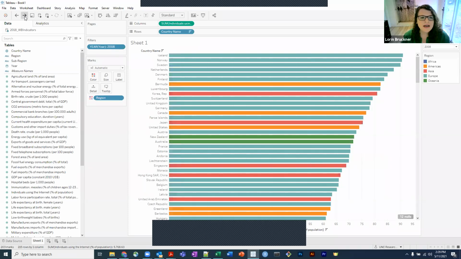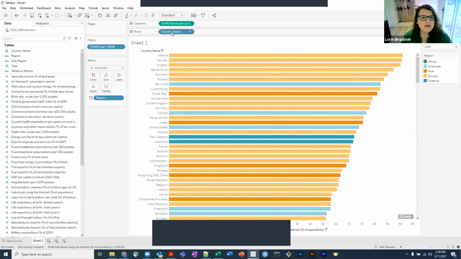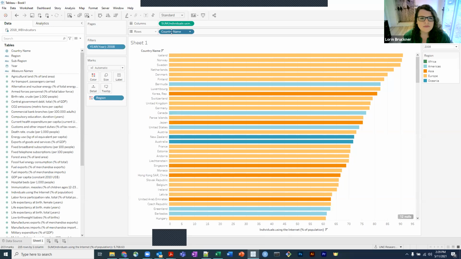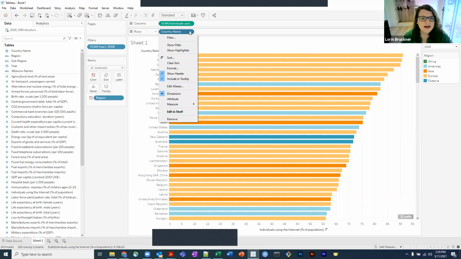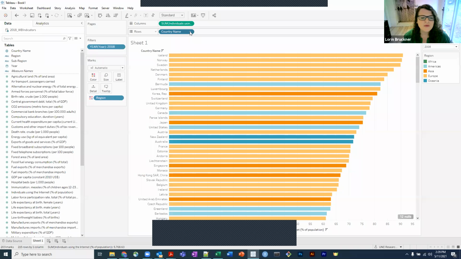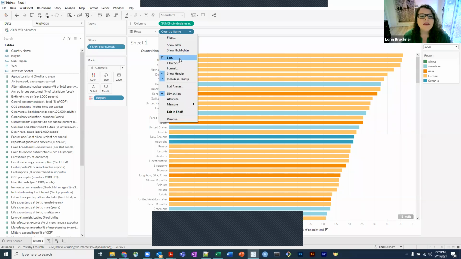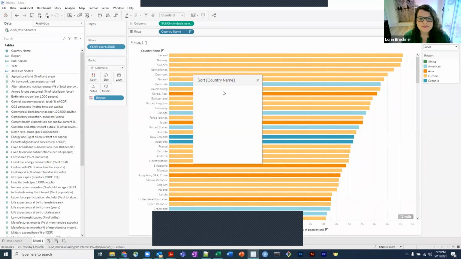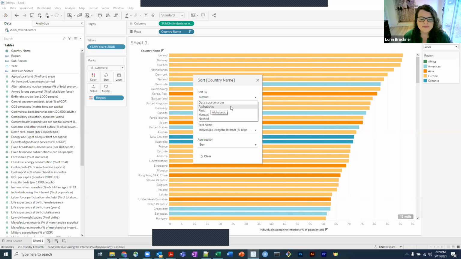But if I'm trying to go back to alphabetical order from here, I can go to country name, and this time I'm going to have to manually decide how I want to sort this. So if I click on the downward pointing arrow for country name and click on the sort button, then I can choose alphabetic from here.